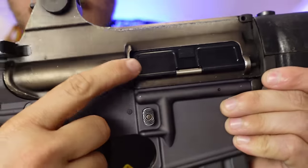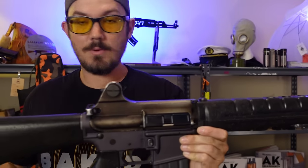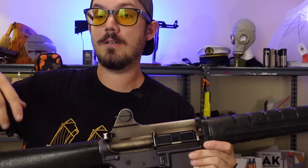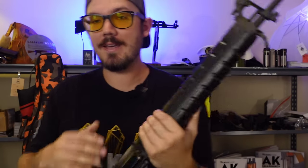But I do like the wear. If I were to get one of these, I would want one that looked really beat up. That's what makes military and even law enforcement surplus guns so cool. It's what makes AKs cool. AKs look really cool beat up.